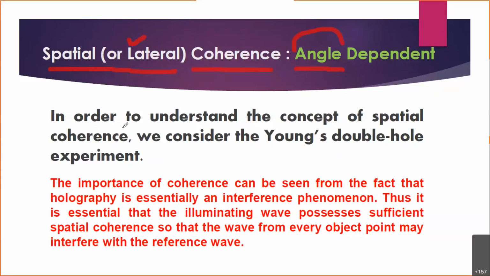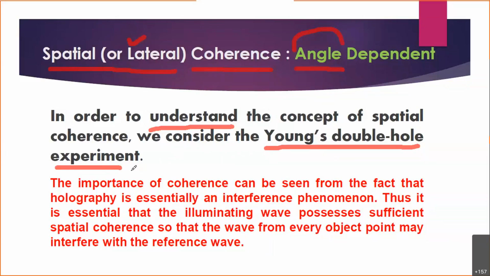Now to understand the lateral coherence experiment, you know this experiment very clearly, Young's double slit, right? You may have gone through Young's double slit experiment several times in maybe 11th or 12th. Have you attended it before, have you heard of Young's double slit? Yes, sir. So that particular coherence which you see over there will be lateral coherence. Why are we saying lateral coherence, or angle dependent? Because now come to that.